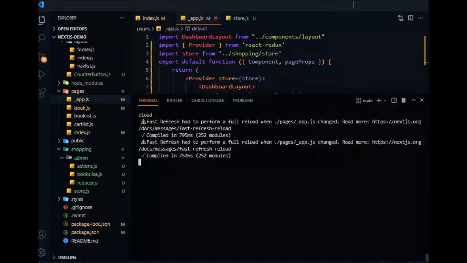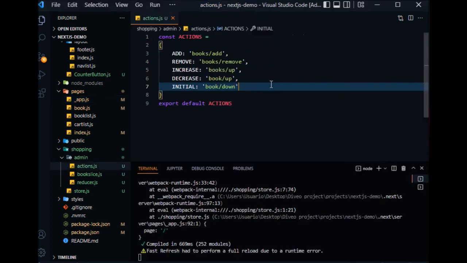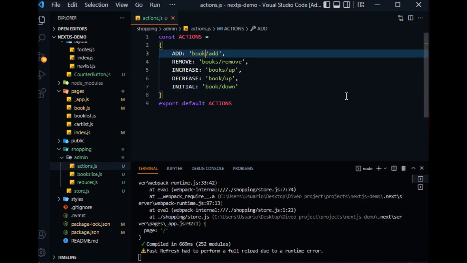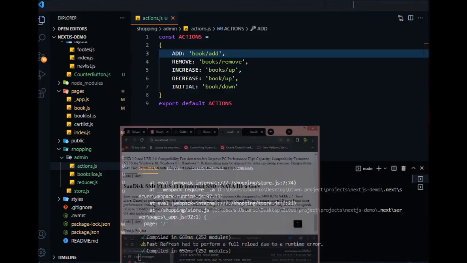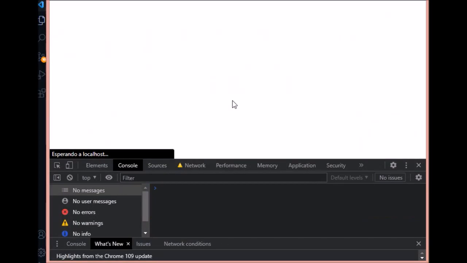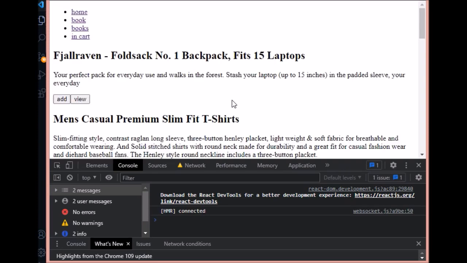But just one last thing is missing. Do you remember the function dispatch that was put in the button add? Let's try pressing this button and see what happens. Well, if the button is pressed, nothing happens.